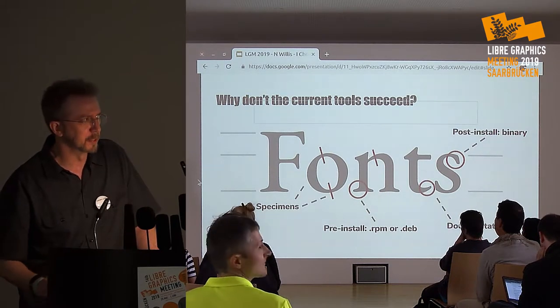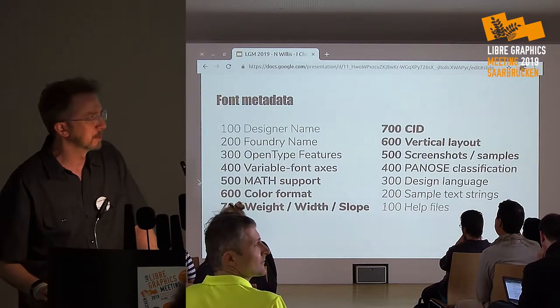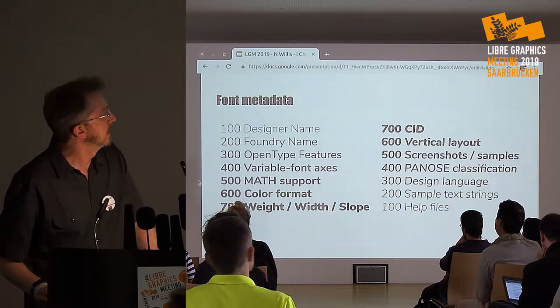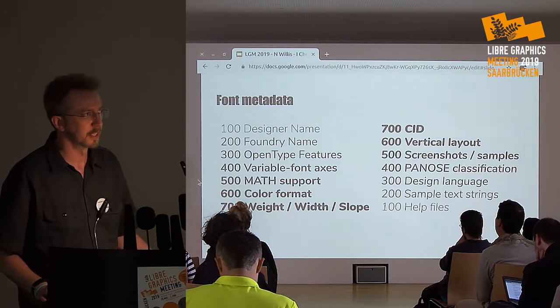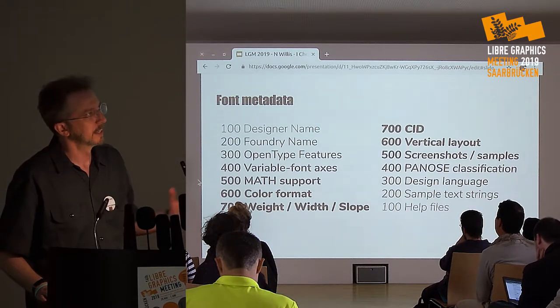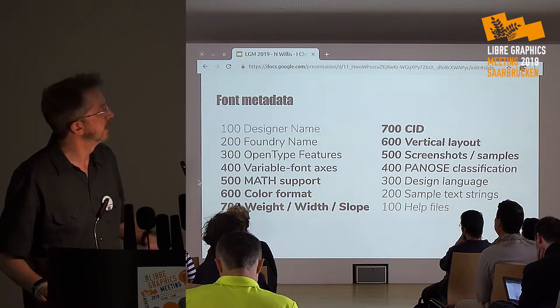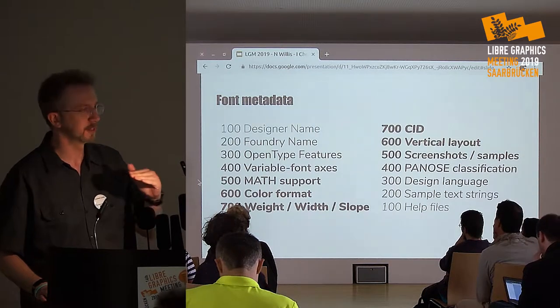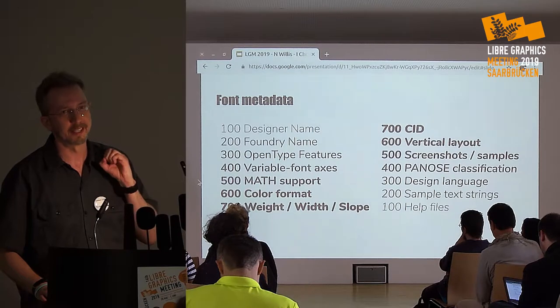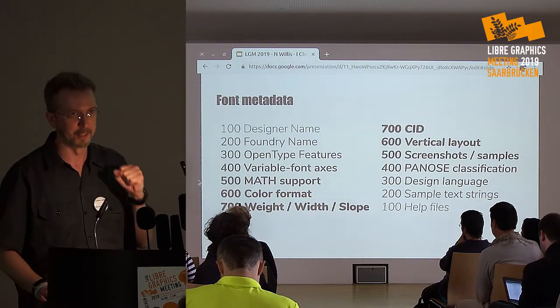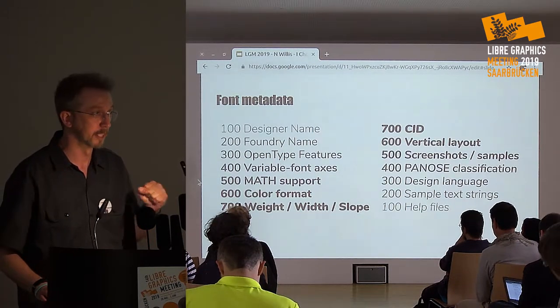Metadata is sort of a nebulous term because people can mean a lot of different things by it. Some of the stuff that you might search on are names of people who signed at the Foundry. An example here would be if you have a font that works for everything but it doesn't have a bold weight, an easy solution is, okay, can I find something that's by the same Foundry that might match better than something I randomly choose?